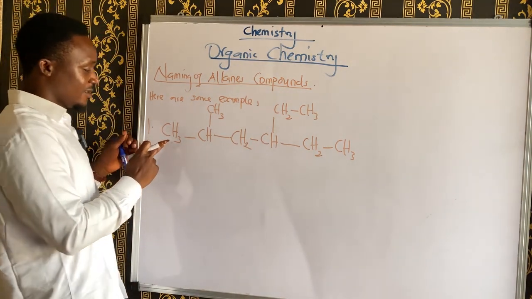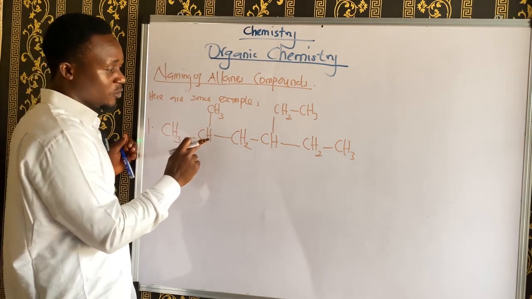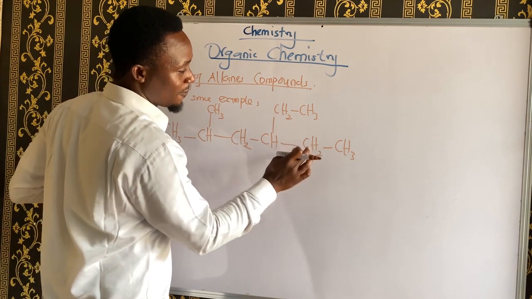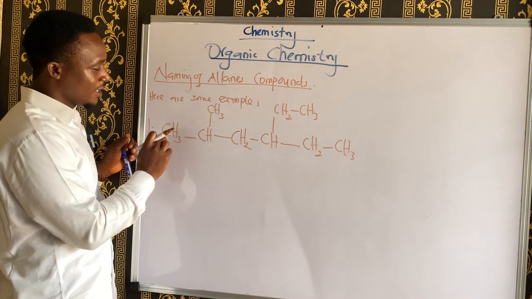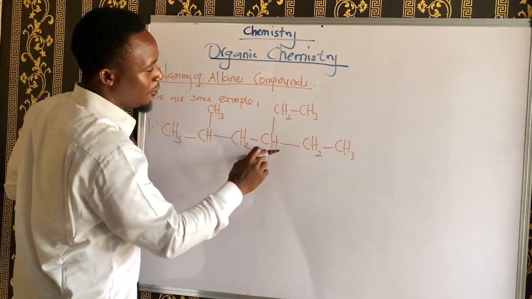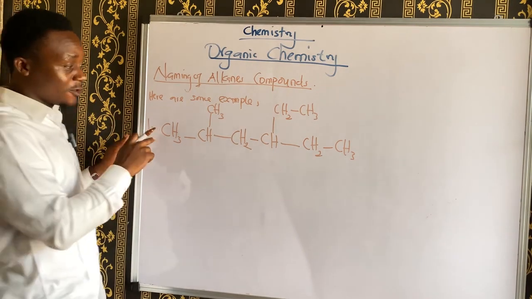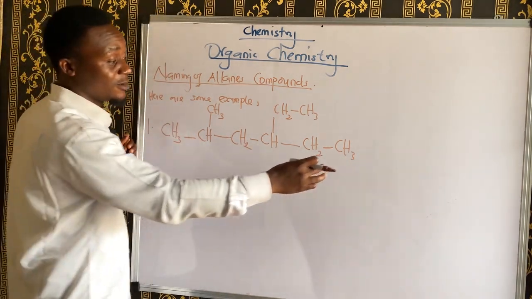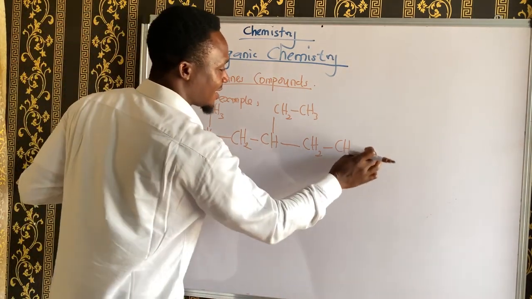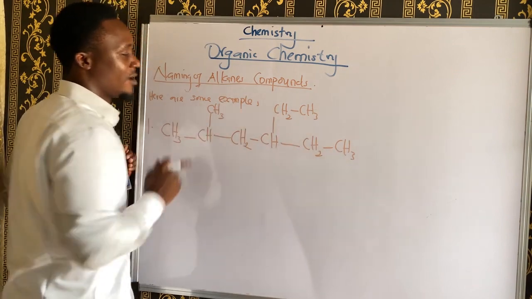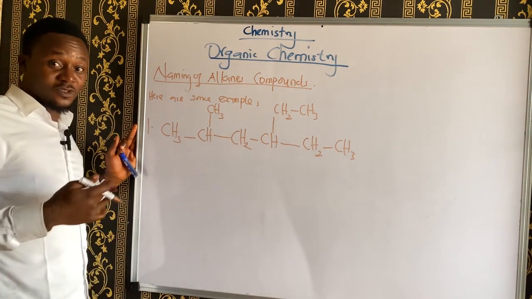Now, you count. We'll start from the left. We're going to count 1, 2, 3, 4, 5, 6. This is the first way to count. Or 1, 2, 3, 4, 5. Of the 2 ways, you can clearly see that the first way gives us the longest chain, which is 6. We have 6 carbons on the first count we did. So this is automatically the longest carbon chain. Now, we will not stop there to just name the compound. We'll consider all the rules before we name the compound.